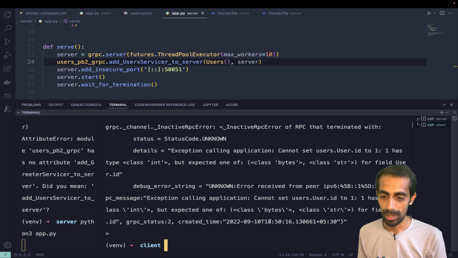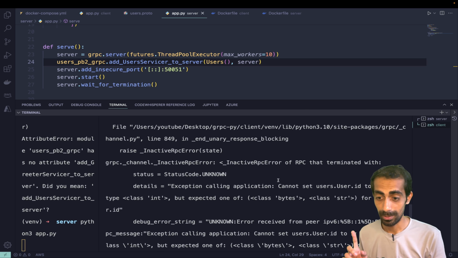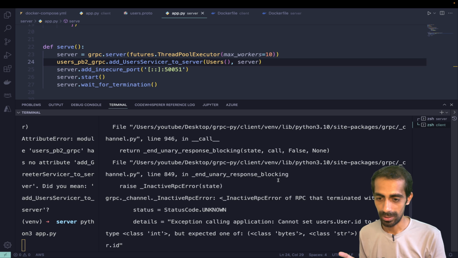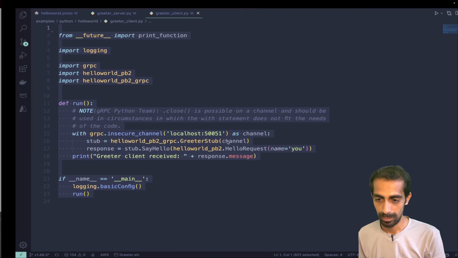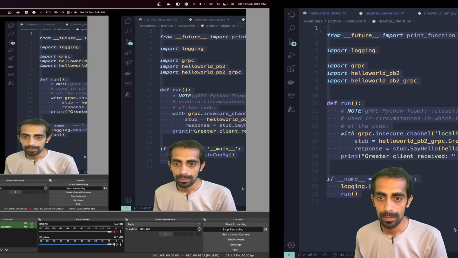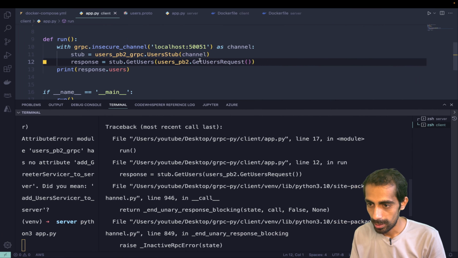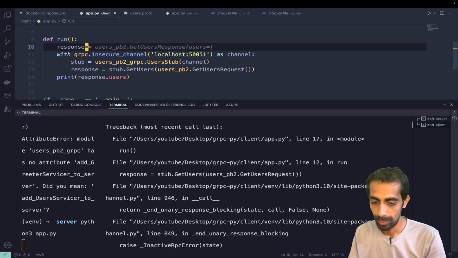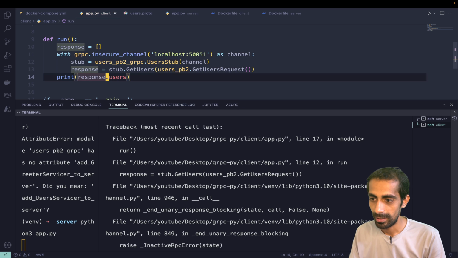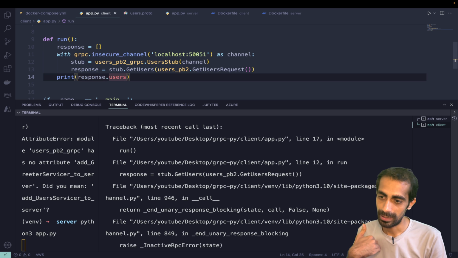That's it. So now the next thing that we need to understand, the user is remaining. We haven't created user over there, I guess. Okay, here this is a global response. So this will be a list of users that we'll get back, and we'll print here the list of users that we get.